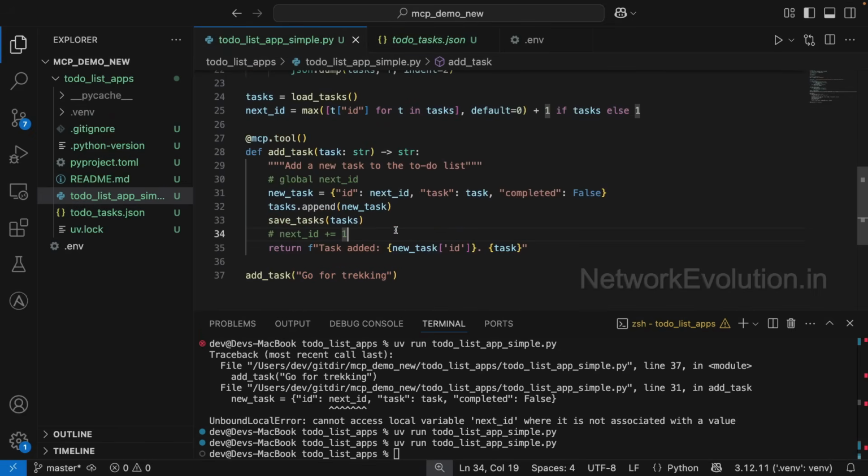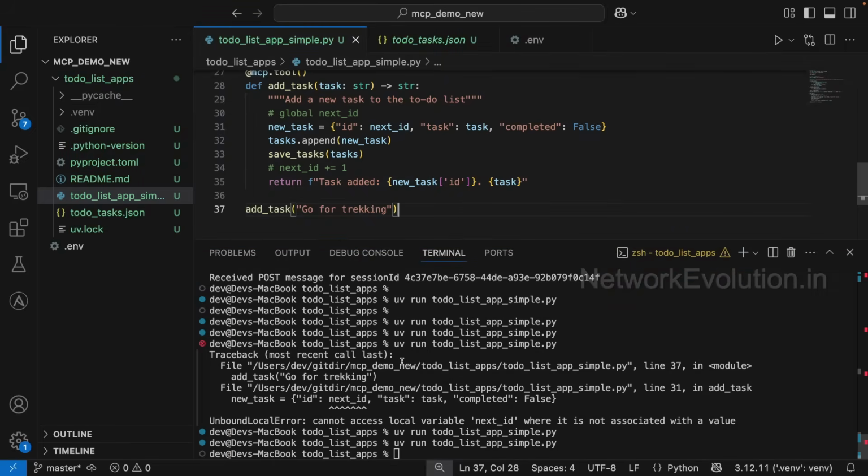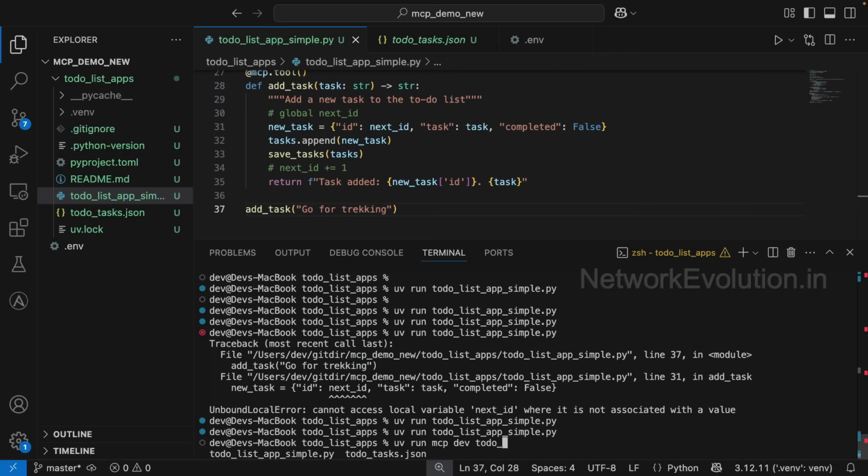But without this, if we try running this within MCP Inspector, let me just run this from MCP Inspector, uv run mcp dev todo list, enter.